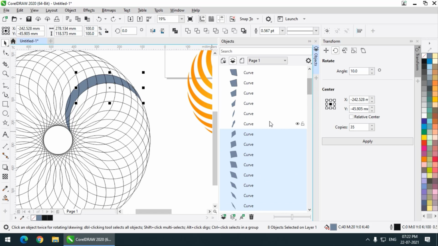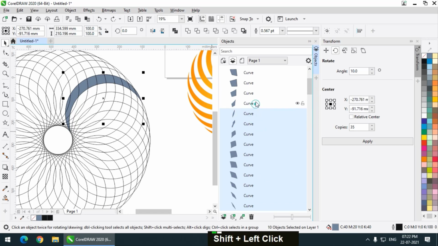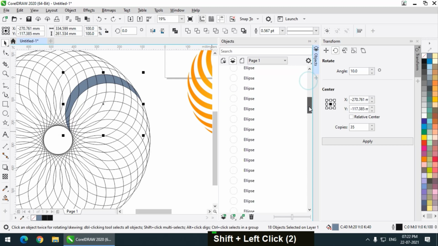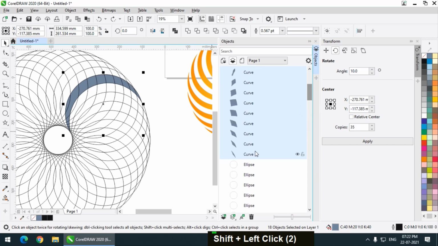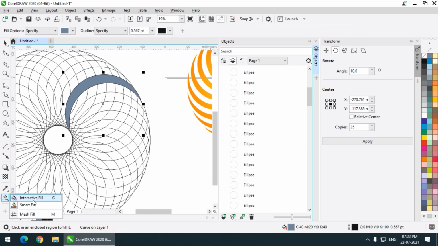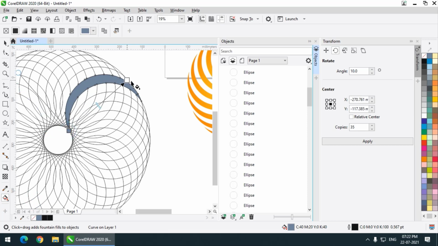So I think I have selected. Use shift and select. Or you can simply select the entire thing by pressing and holding the shift button, first and last, and weld. Again same thing, using interactive fill tool.